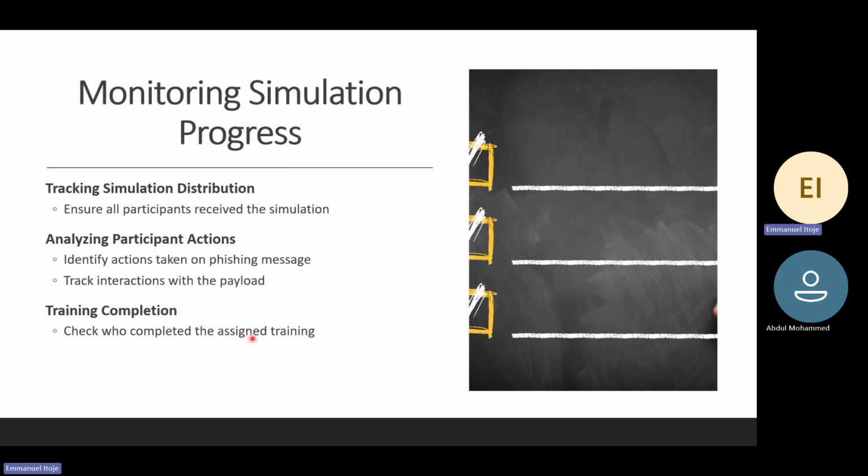So for example, in my organization, once there's a phishing campaign, a training follows it, right? It's actually a third-party training, so every training is being monitored. If you've not completed the training within the stipulated time, expect an email from HR, right? Because HR is working closely with our infosec team to ensure that every such training is completed.